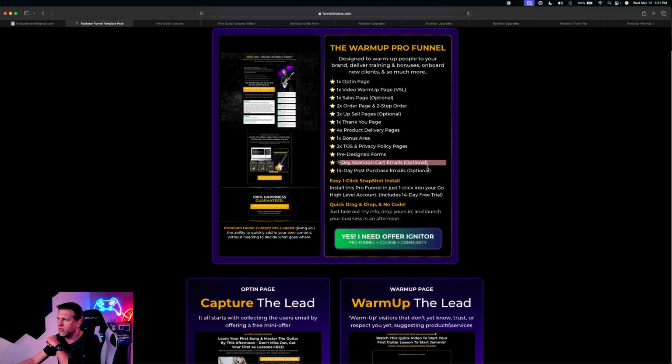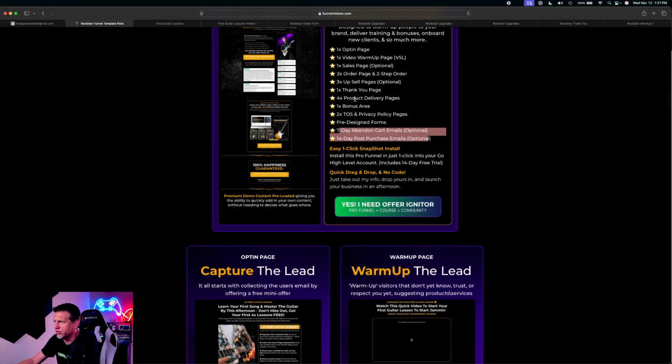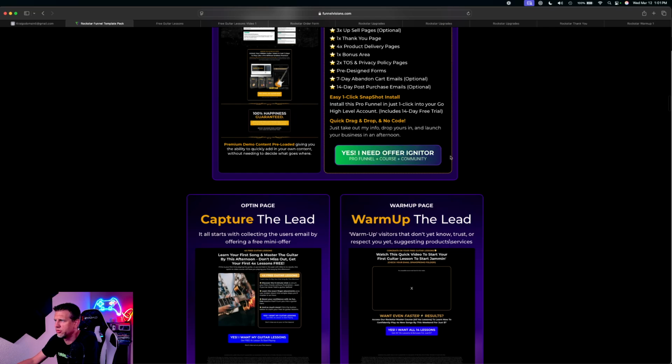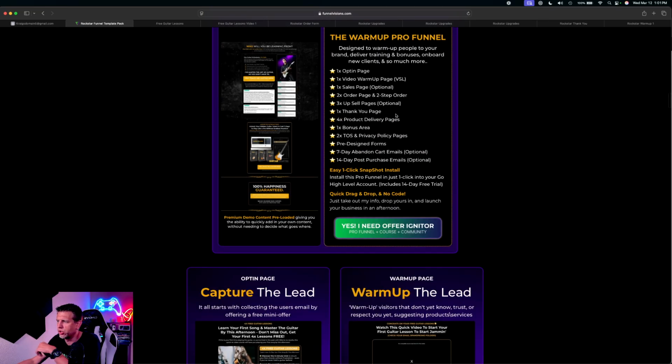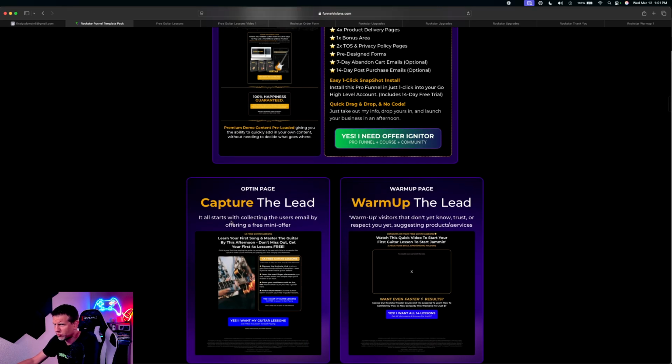So that's on the elite level. If you guys pick up, these prices, guys, are a couple dollars. So it's not like it's breaking the bank or anything like that. And again, I've already showed you how to install the snapshots. It's a one-click, bingo bango. It's in your account. There's no code or anything like that. I'm going to be showing you in upcoming videos how easy it is to modify this template, take my stuff out, put your stuff in. Okay. So again, this is an overview. Since you've watched, and hopefully you're watching these videos in order, we've already talked about funnel structures and based on what niche you're in or what industry you're in.